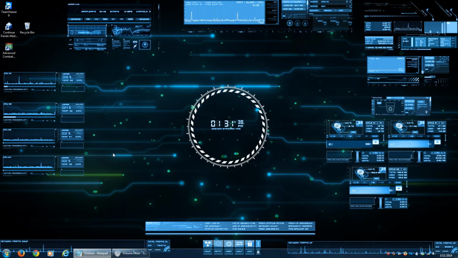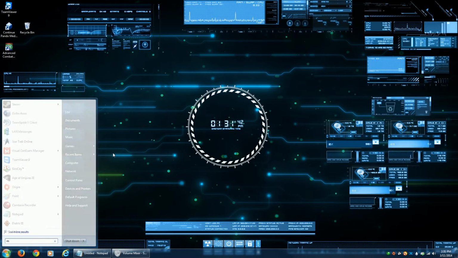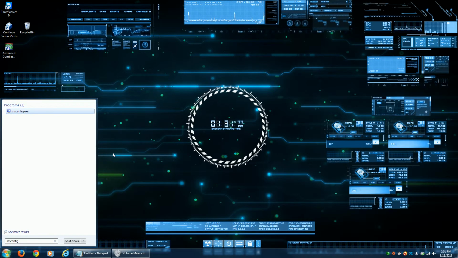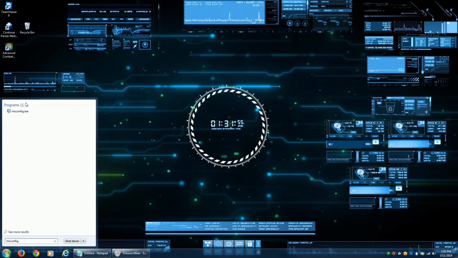Let's talk about Windows tools. In particular, the system configuration utility known as Msconfig. If you're using Vista or newer, you can go into the Start menu, and in that search files and folders box, you can just simply type msconfig, and as you can see, it will find it.